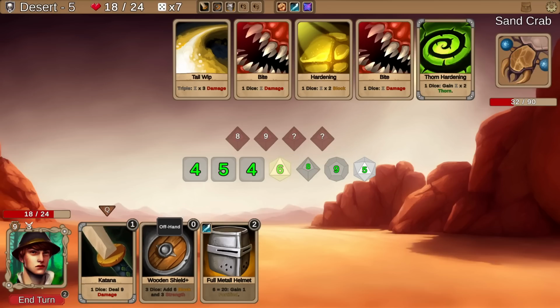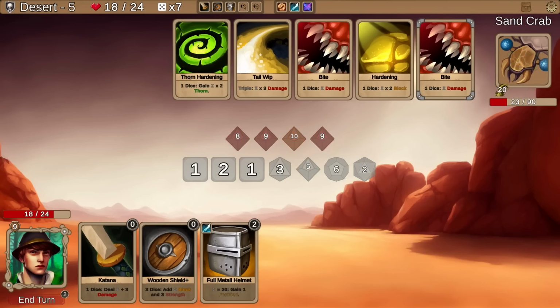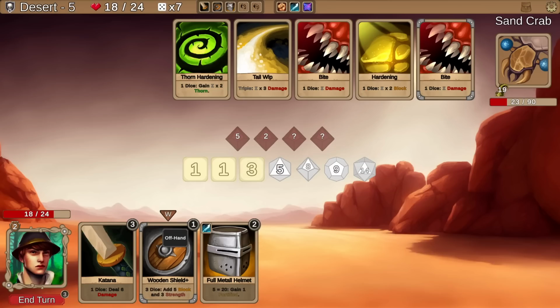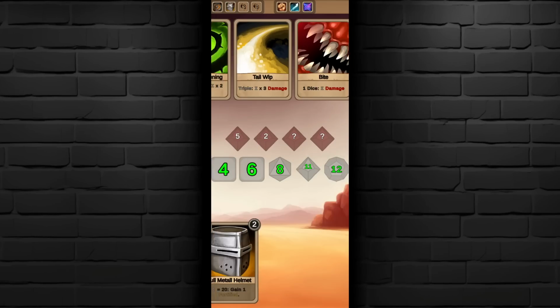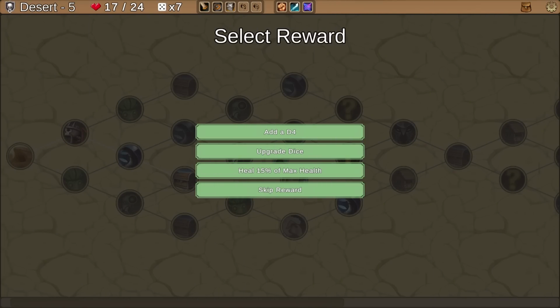Thorns are our enemy for sure. 20 thorns. Wait, okay. It's fine. We'll take the 1 hit there. But yeah, I don't know. The elites are just absolutely disgusting by comparison.